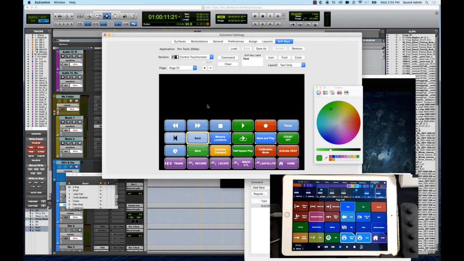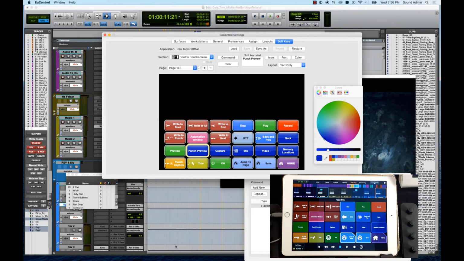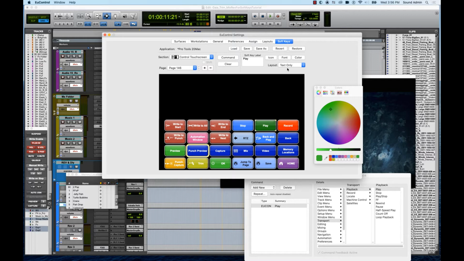So what I do here in EuCon is go to my command area. I'm going to go down to page 146, which is the one we're working on. And in this layout submenu area, you can do text only, icon only, or icon and text. So let's say I want my play key to be icon only. I'm going to redo the EuCon command, the transport, make that play.